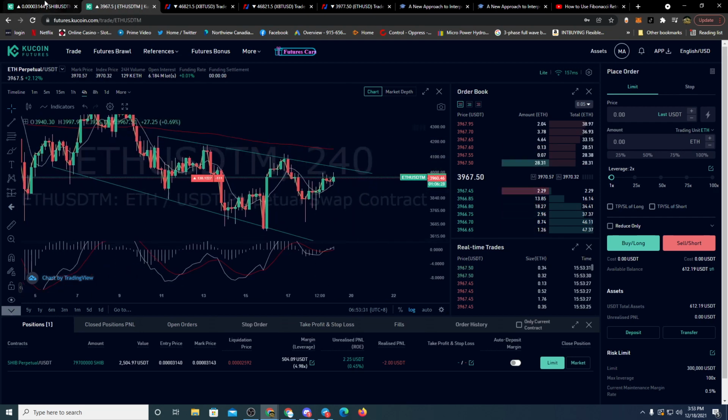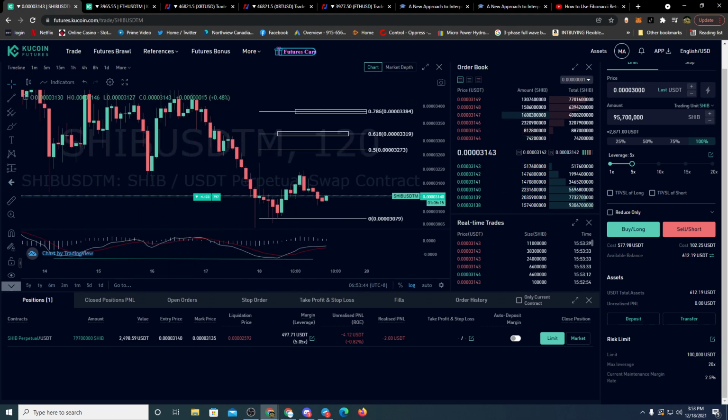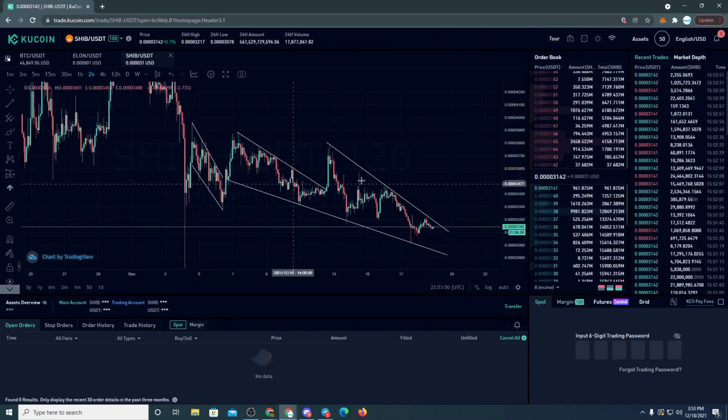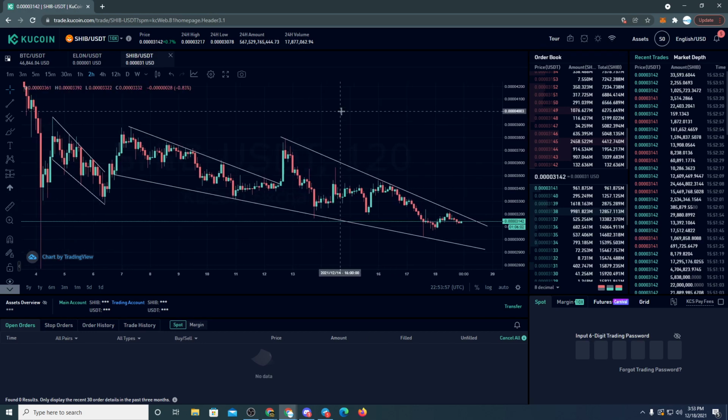Ethereum's kind of in a bit of a channel here. But when you look, I have another chart here on this other screen. One sec. Where'd it go? I might have deleted it. Oh, no, here it is. Looking at Shiba, you can see the channels it's been in, how it's these descending triangles, and it popped up, come down, boom.